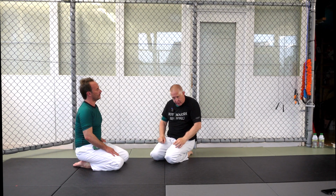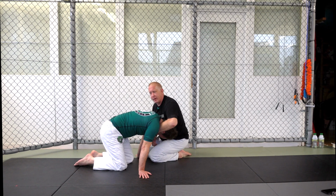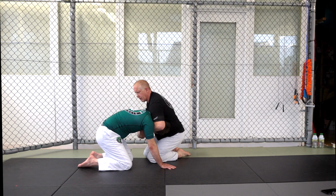And the whole time you have your chin tucked, you're not escaping, and eventually I'm going to get under that chin. So I get guillotines a lot because I'll go here and guys will defend by tucking their chin. Well, escape this somehow. And then I'm eventually going to work under that chin. So I can't emphasize this enough. There is going to be a time where I'm going to have to defend where I can't get my posture. But our first goal is always to reassert our posture.